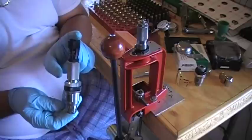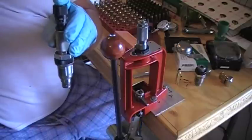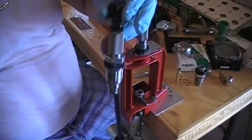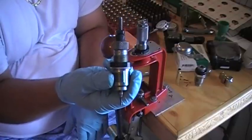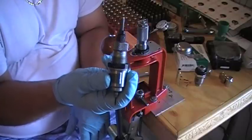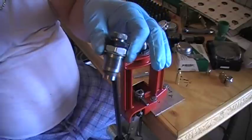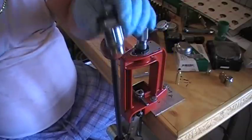Redding competition seating die with the micrometer readings. Then after you have your seating die, you need a good full length body die, which in this case I'm using an RCBS. Okay, my Redding body die, this doesn't resize, it's not a full length resizing die, it's just a body die.